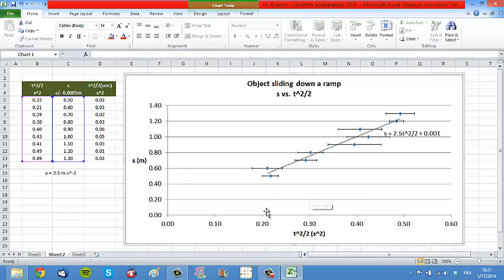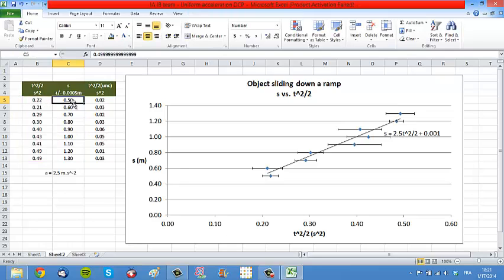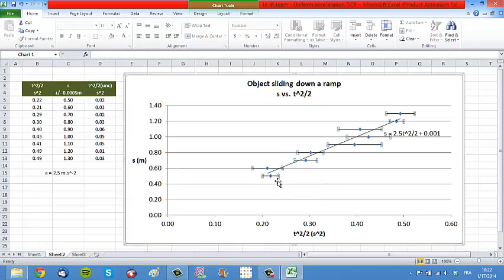Let's check, for example, this measurement at 0.5. At 0.5 here, we obtain 0.22, which is this point. And indeed, plus or minus 0.02. This is what this bar expresses. It is indeed a bar that goes from 0.20 to 0.24, so we're good. This is exactly what we wanted. And something reassuring here is that our line of best fit goes through all the error bars, and that's what it's supposed to do. If it doesn't go through all the error bars, it means that there's something quite wrong with our experiment. So that's good.